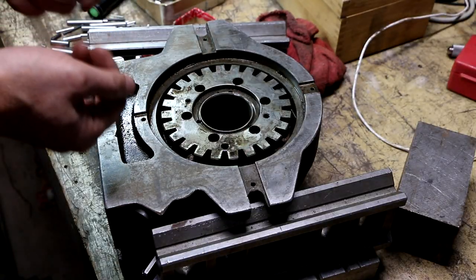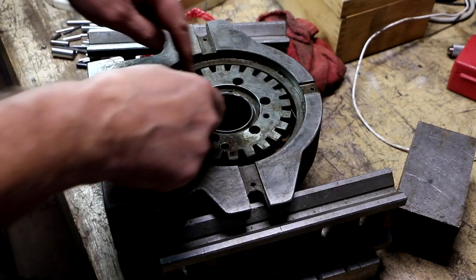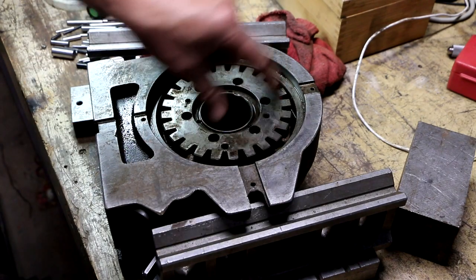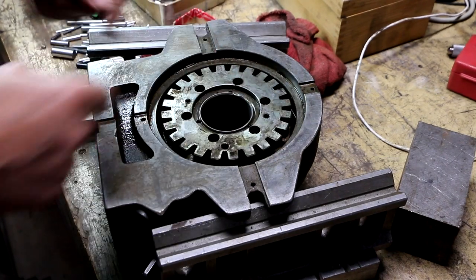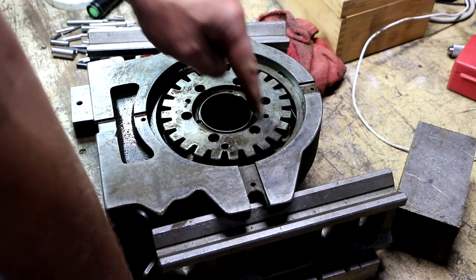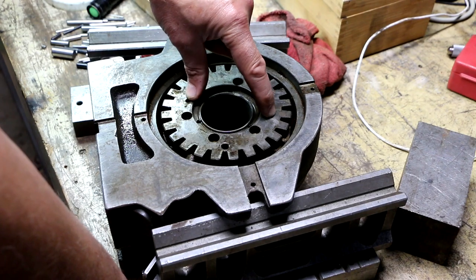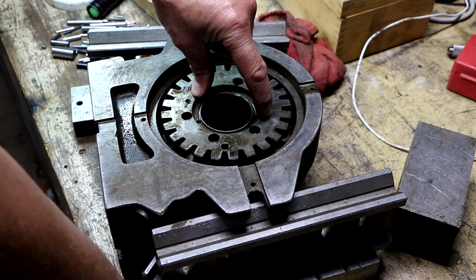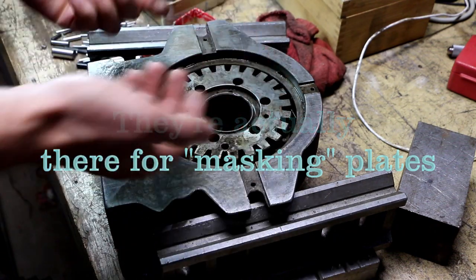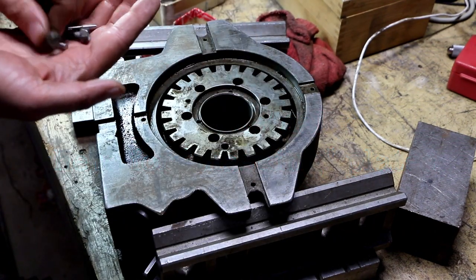Alright, so now that I got it out of the parts washer and all cleaned up, I took out these six bolts that hold, I believe, this plate on to this assembly. And there are two threaded holes right here that take 10 millimeter bolts, and I believe those holes are there for you to thread bolts down into, and that they'll press on the other side there and pop this off. At least that's my hope.